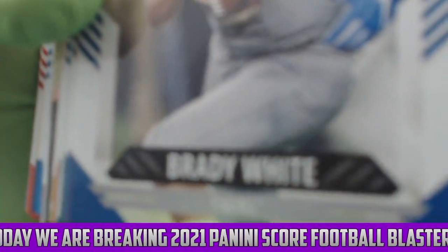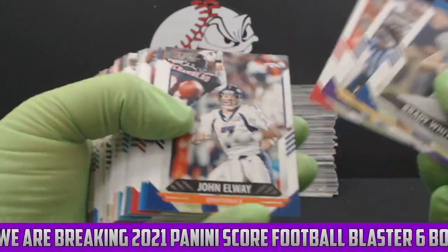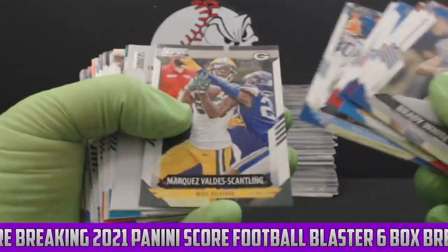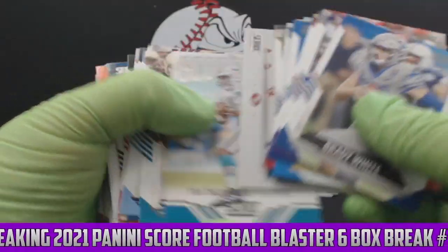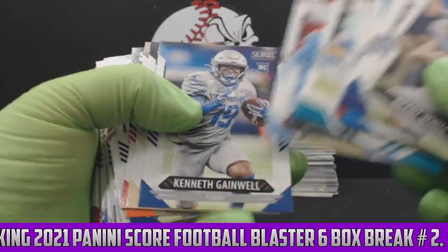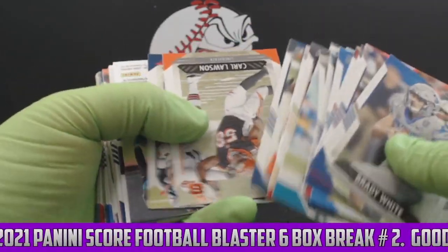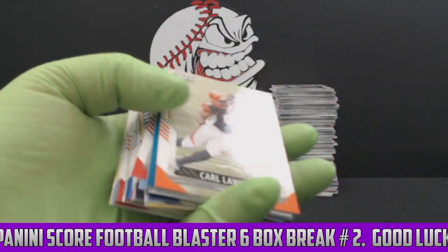So those of you that are in the next break that's supposed to start at 2, obviously that's going to be a little bit late just because of all the cards we got to go through here, but we will get to it, I promise you. Tua, second year card. That's a 49ers team card there. Tua, Score. Farley, Molden, and Micah Parsons. We got another hit here coming up, guys. Another hit.